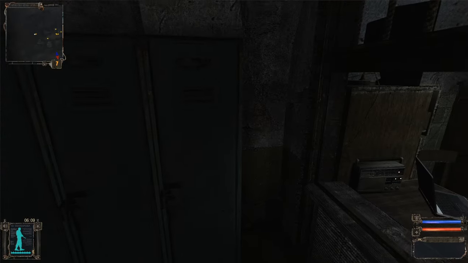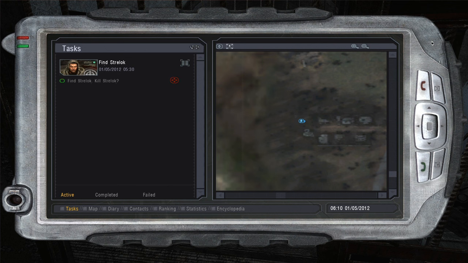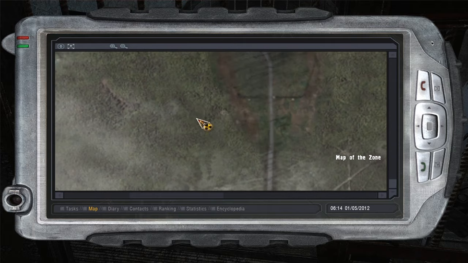No, don't repeat, but no, things are not yet clear. So I've got an inventory with not a lot going on. I have a PDA. Now, my PDA says kill Strelok. I can click here and get... Came to in the den of some dude. Can't remember anything. Just have a PDA on me with a picture of some other dude. There's just one message in the PDA. Kill Strelok. Okay. And I've got a map which I can... Oops.